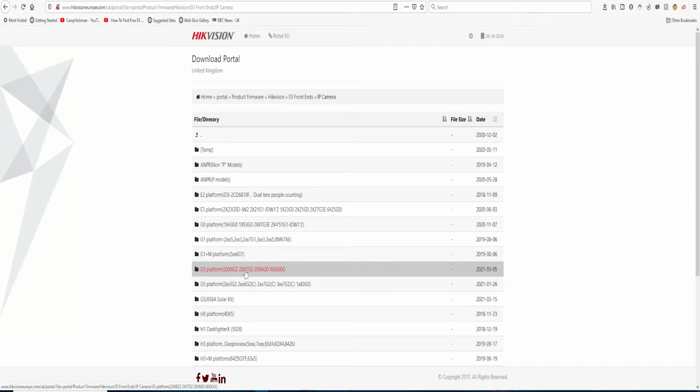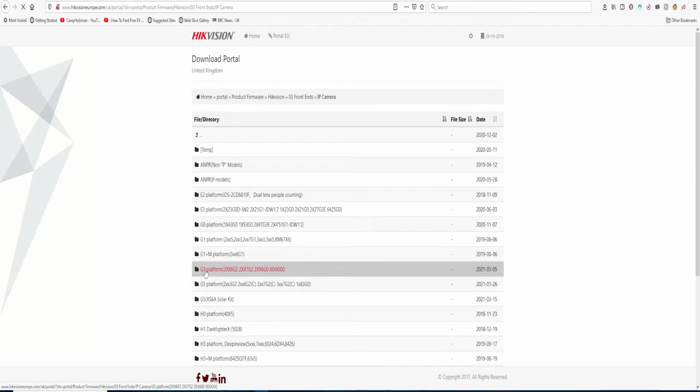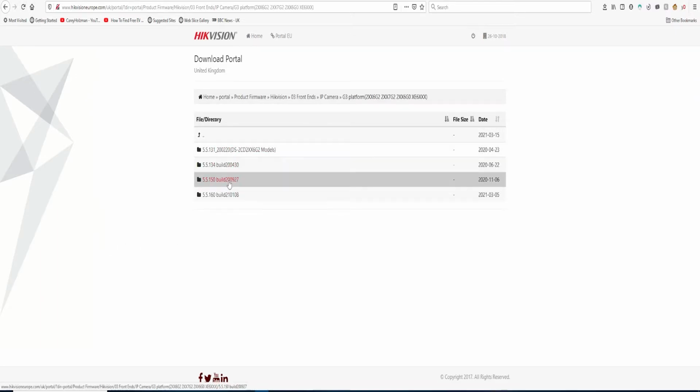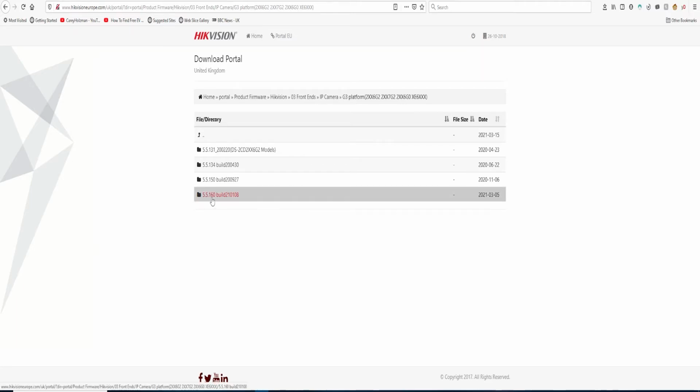This is the number of your new Colorvu cameras, 2-7G2, which is the camera I have got. So it's the G3 platform, and as you can see, that was released March this year, 2021. So if we click on that G3 platform, again, top corner, it's thinking about it. And these are the various releases. So obviously we want to go for the most current one, which the only 2021 one is this down here, and that's build 5.516.